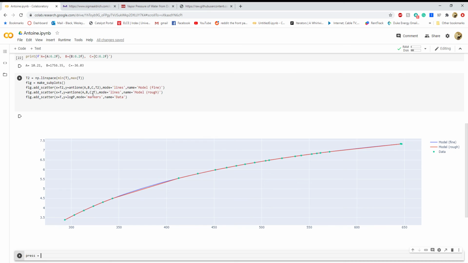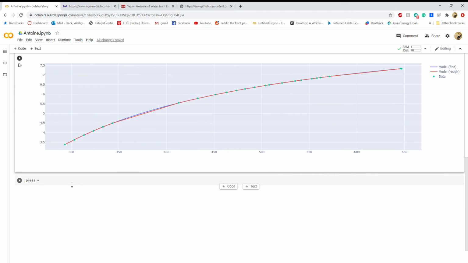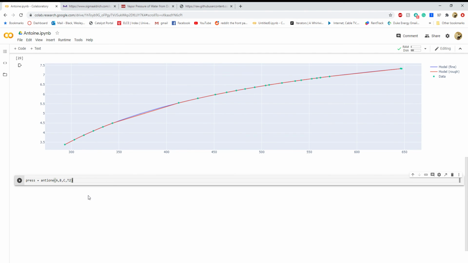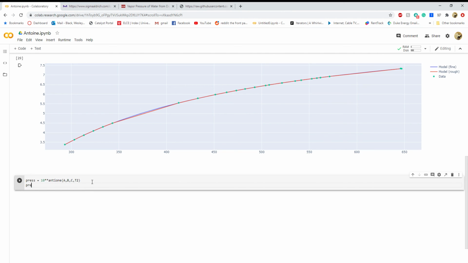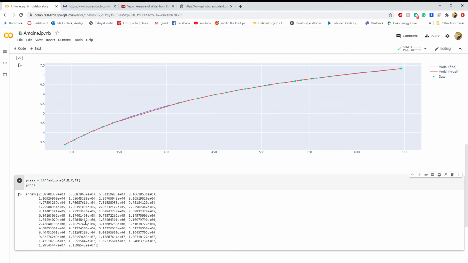We're going to set that equal to this line up here, the Antoine, and actually I would like that 10 raised to that power, and let's look at pressure. Well, we can now see we've got our pressure in pascals.